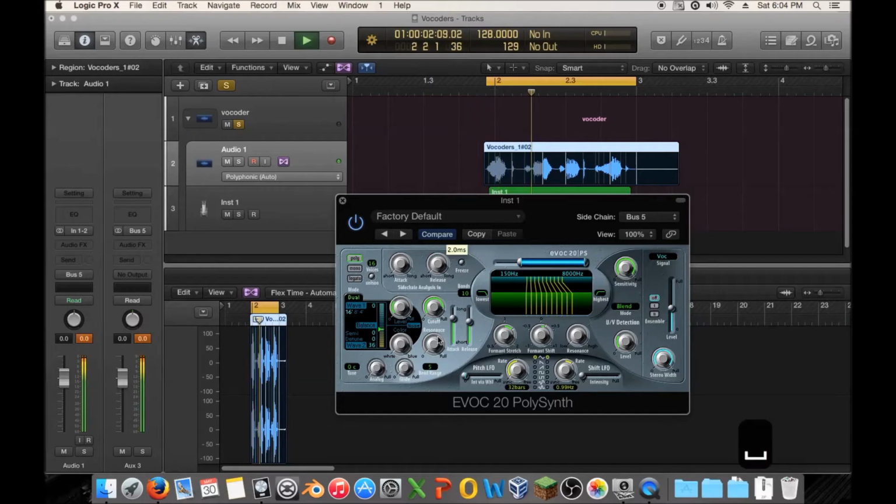So it's kind of just like, you know, letting you actually control the attack and release of the shaping of the actual synthesizer. So notice that if you pull the release really short, you get a lot of like rumbling sounds, but it's tight.